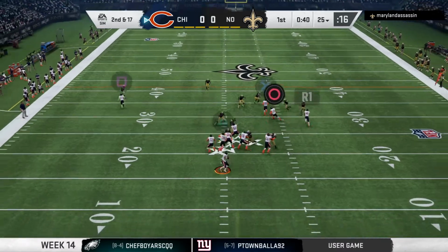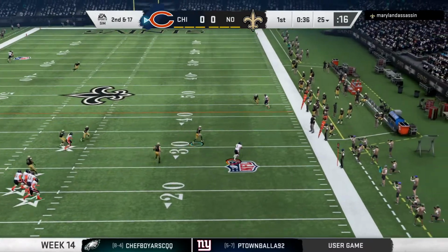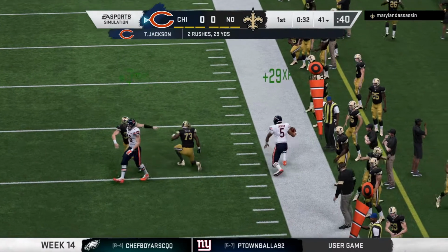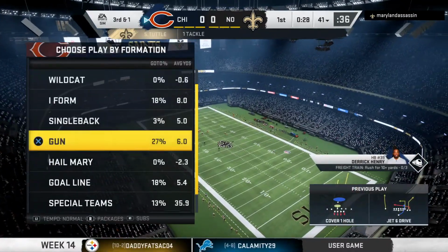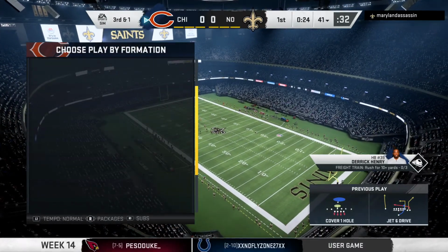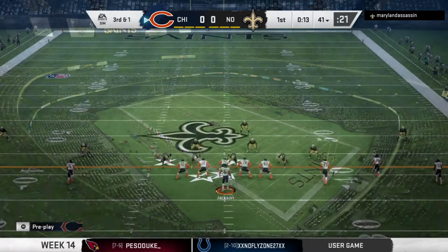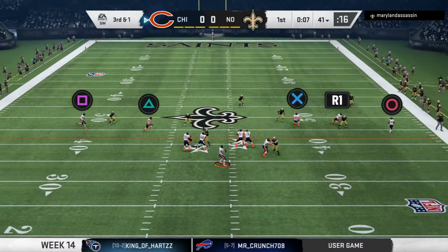17 yards to go on 2nd down. Eluding the pressure right, and now he's going to use his legs. A heck of an effort there on the scramble leaves him with just 3rd and a yard. I thought they were going to sack him there like they did on 1st down. Great coverage, but he found a way to move with his legs. Yeah, his ability to take off, not only did he get some yardage back, he got a little bit extra. Really helps him on 3rd down, makes it manageable now.